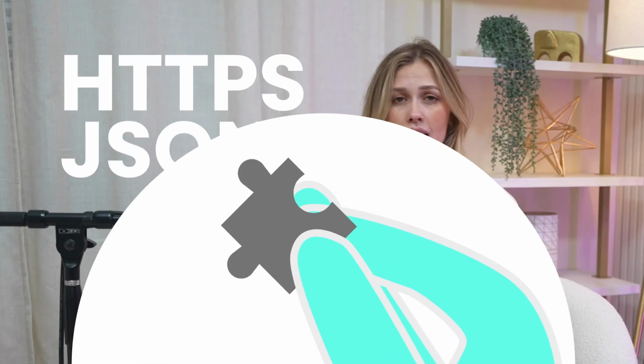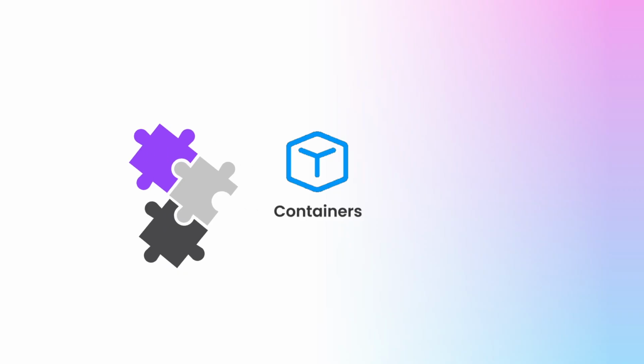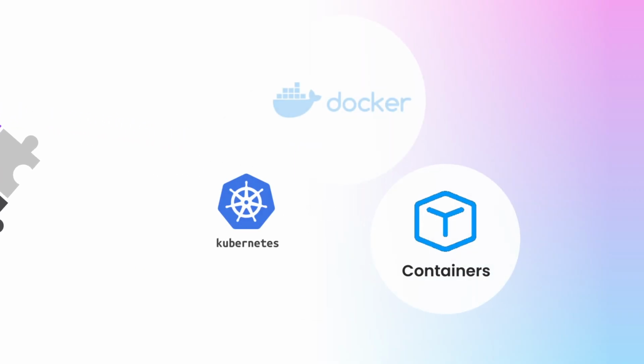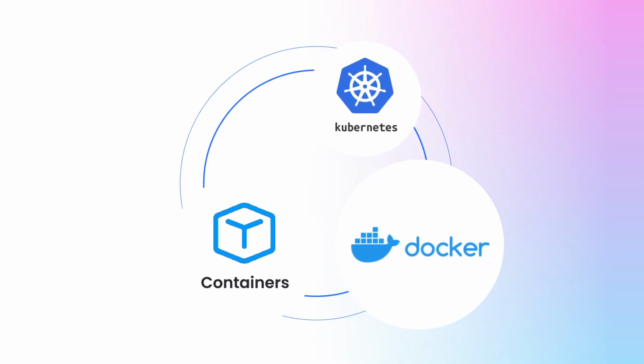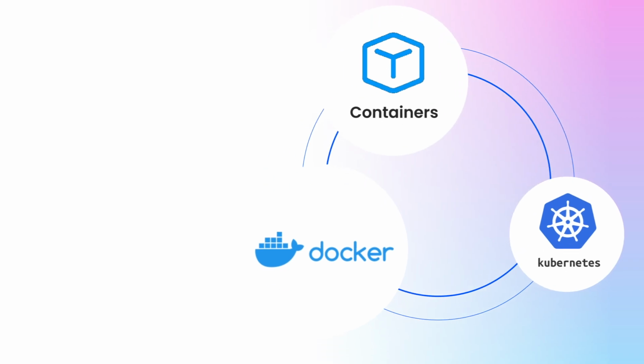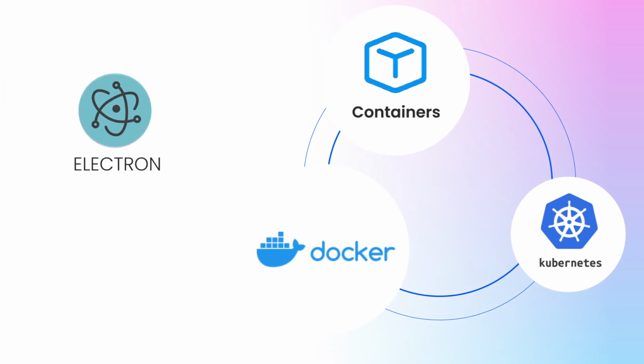The open source community has been absolutely crushing it when it comes to interoperability. Take HTTP and JSON. These aren't just random standards someone made up. They're the backbone of how pretty much everything on the web talks to each other, and they're deeply rooted in open source. Want to see interoperability in action? Look at containers. Kubernetes and Docker working together is like a masterclass in how different tools can complement each other. Or check out Electron. It lets you build desktop apps that run everywhere, whether you're on Windows, Mac, or Linux. That's the power of good interoperability.